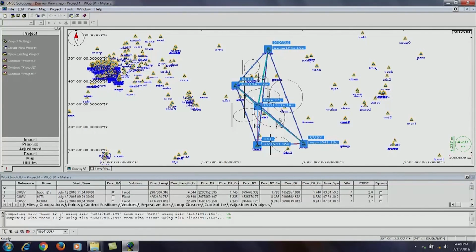Now of course in this processing you can see there are big ellipse circles which are the error circles, and we need to reduce these during our further processing so that these errors are not more.